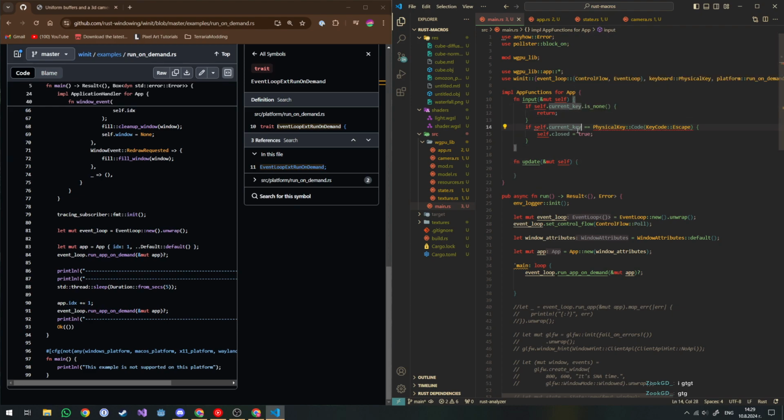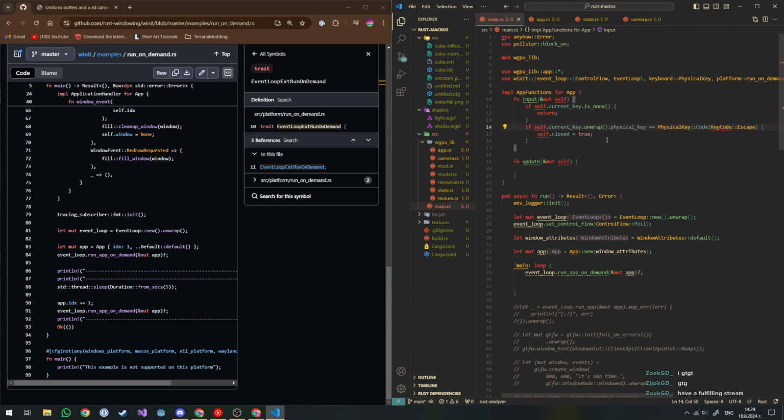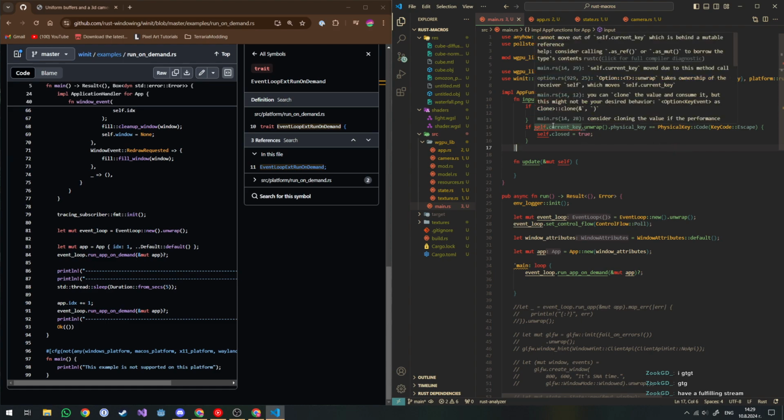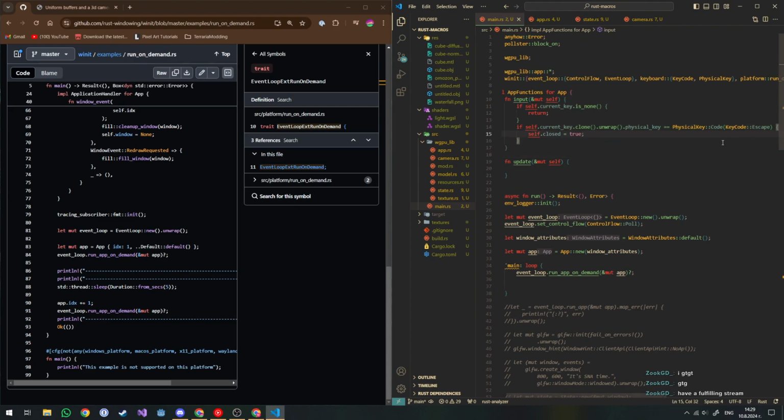So now we can easily unwrap this. Expected key event. Oh, dot physical key, key code. Why would I need to clone here though? Oh, this is an if statement to check if one key was pressed.